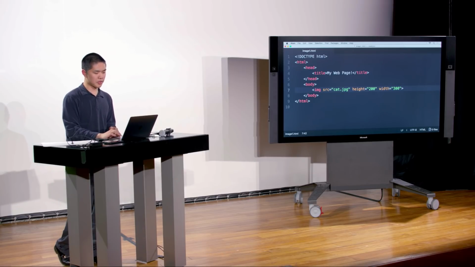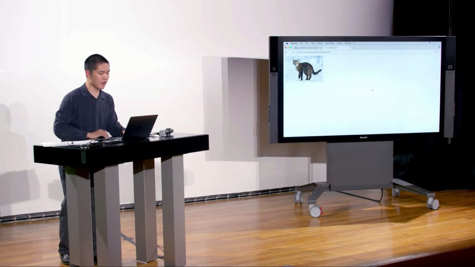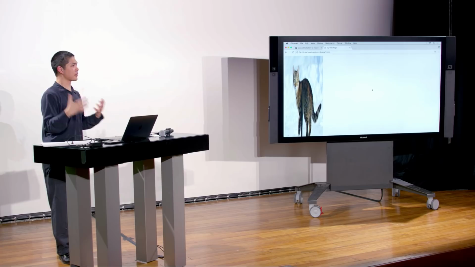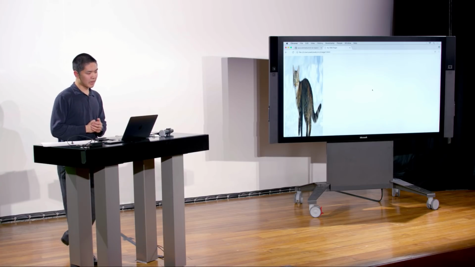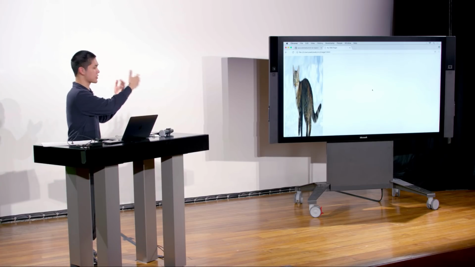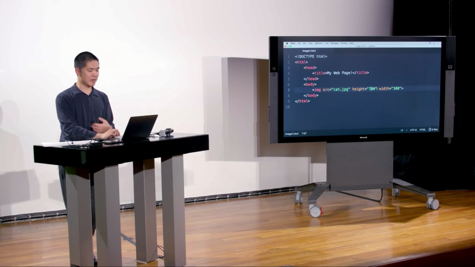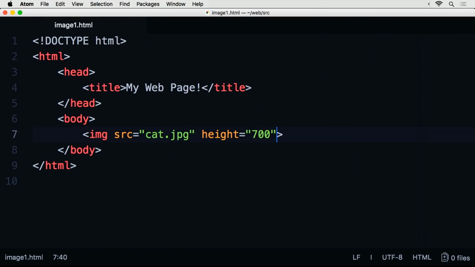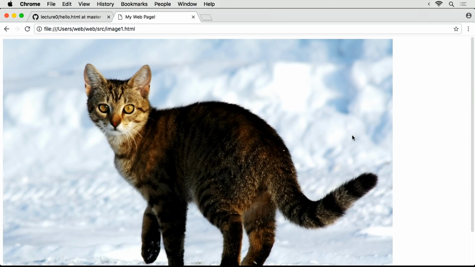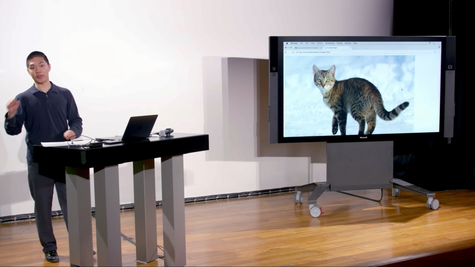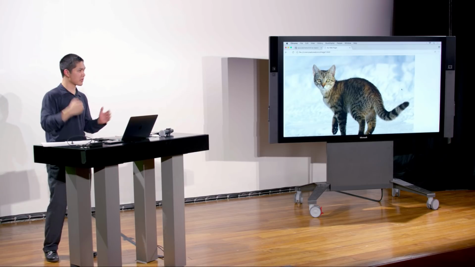If I say, all right, I want the width to be 300, but I want the height to be, I don't know, 700 pixels, for instance, and then I try refreshing this page, suddenly the cat doesn't look quite right anymore. Because I've distorted the image by telling it exactly what dimensions to display it as. But the web browser will be smart if you give it the opportunity to be. So if I just say height is 700 pixels, but leave off the width, it will render it as 700 pixels tall and adjust the width appropriately in order to match. So if you are going to specify both the height and the width of something, make sure the dimensions are what you want them to be.